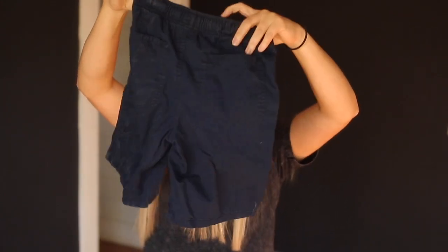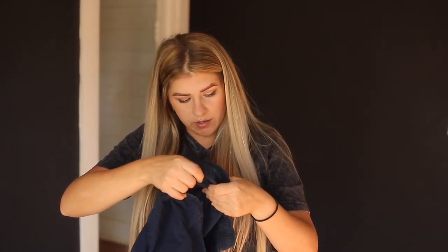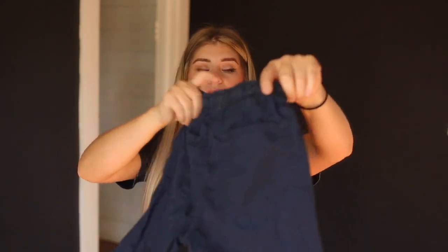The next thing I got are going to be these shorts, and these are actually going to be for next year. They're a size too big, but these are 100% cotton, which is why I wanted to buy them. I've mentioned before that we are trying to transition to more natural fibers in our home — natural living as a whole, but natural fibers specifically for our clothing. I don't think we'll ever be completely switched over, but switching out things like shorts and denim are little steps we can take. I think I paid a dollar for these.